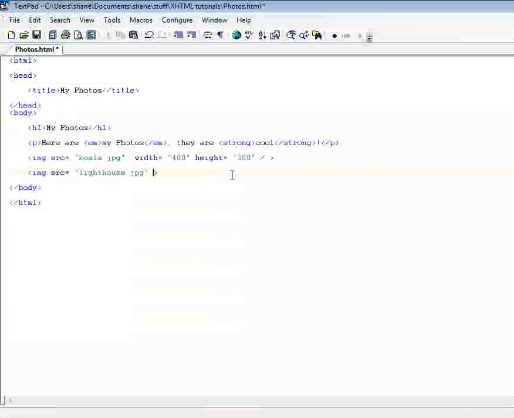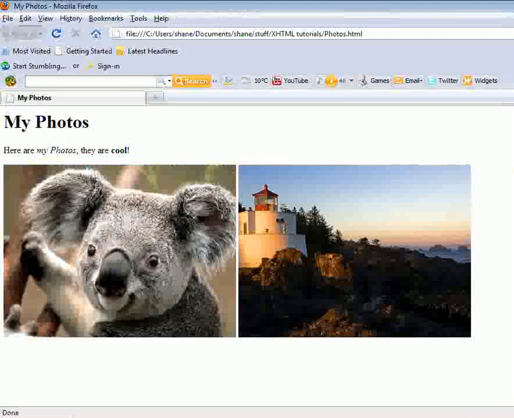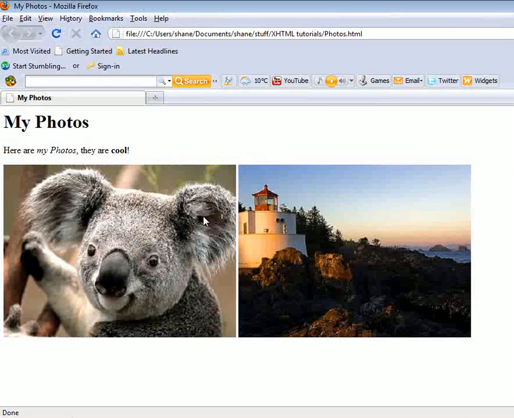So width equals 400 and height equals 300, and then we just got to terminate the tag with a /. And then we save this and we refresh Firefox. Here's our image there again. So now we have our two images up on our web page.